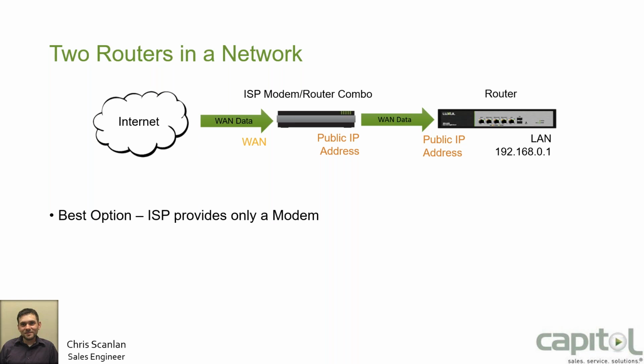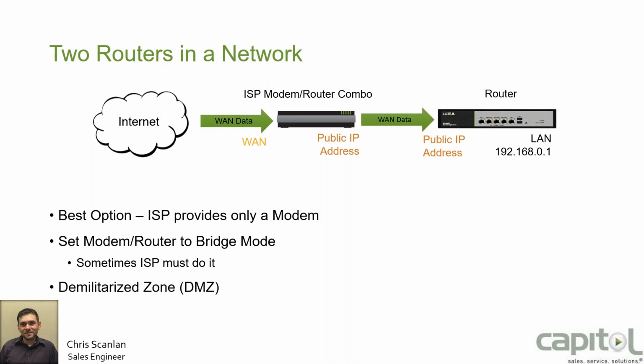Some ISP companies, literally, the way they have that set up, they can't. If you want this ISP, you have to use a modem router. So what's the next best option? Set the modem router into bridge mode. A lot of times you may not be able to get into the ISP's modem router combo. What you have to do is call the ISP, and they may have to do that themselves. They may have to remote in and set that to bridge mode. If they still say they can't, then tell them they have to set it to a DMZ.